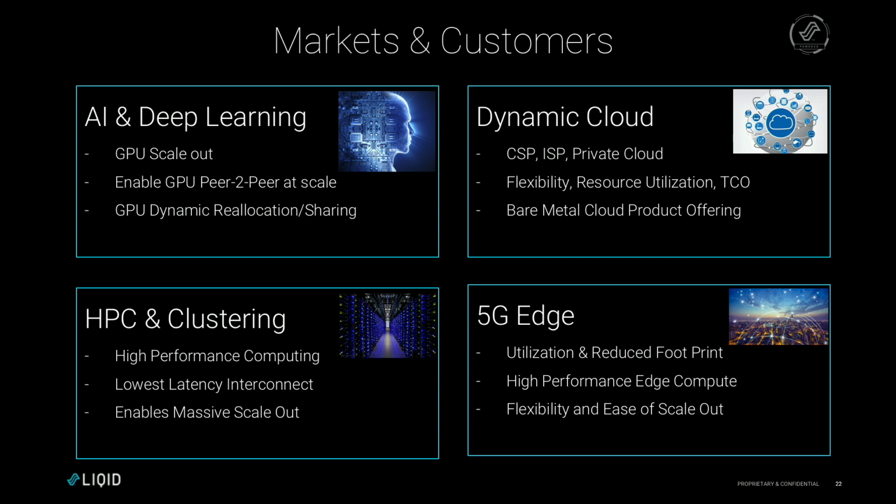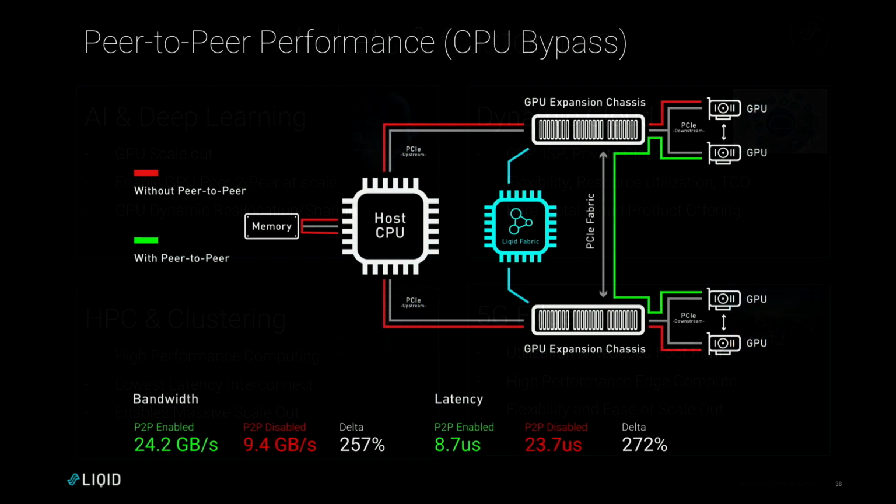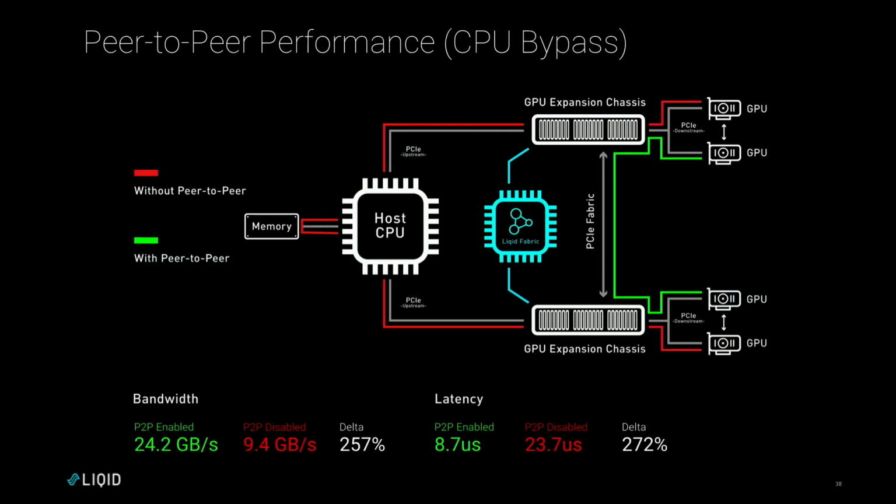This one is around peer-to-peer capability, or think of x86 bypass. The idea here is in a normal environment, when GPUs are communicating with each other, normally what they're doing is going through the x86 processor, doing multiple memory copies, and GPU number 1 and GPU number 4 communicate with each other through the x86 processor. When we enable this peer-to-peer capability, we can allow these GPUs to DMA amongst their memories directly and bypass the x86 processor.